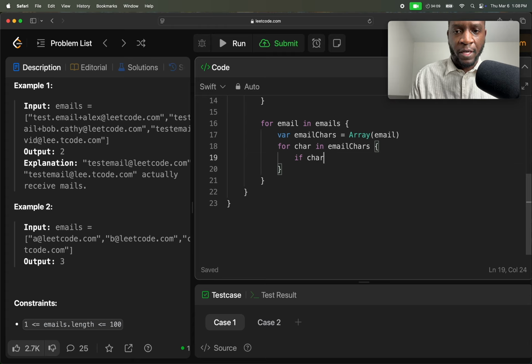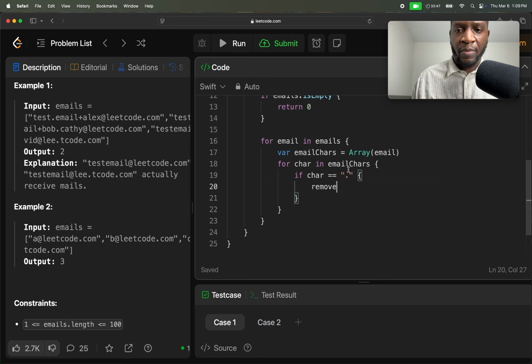If character is equal to this, then remove. And better yet, I still have emails here, and I should be able to modify this even still.